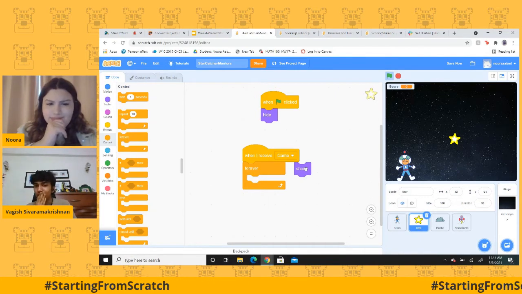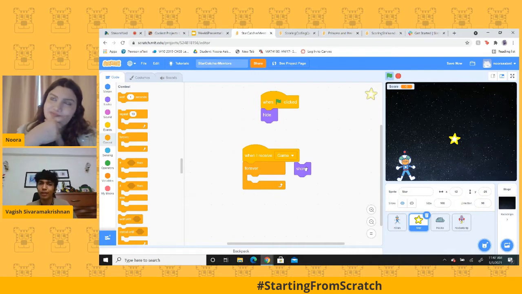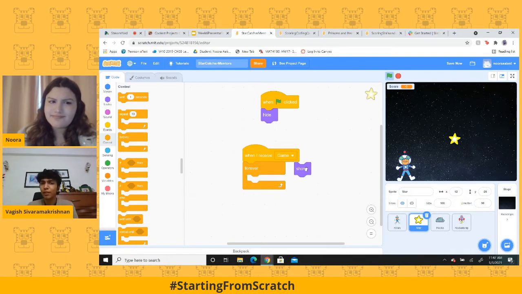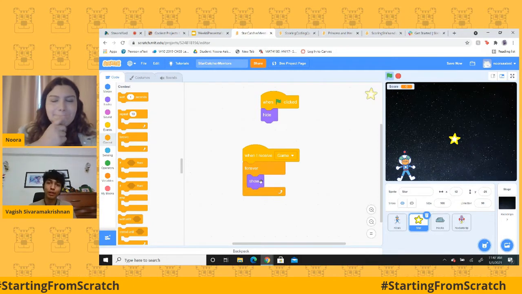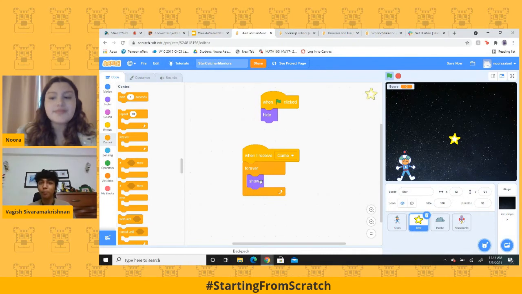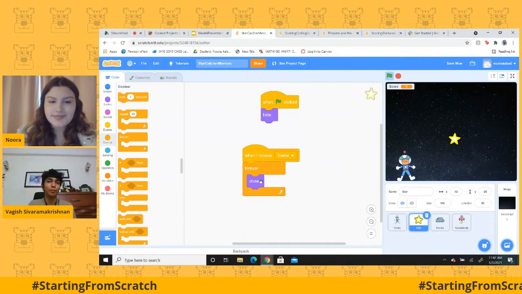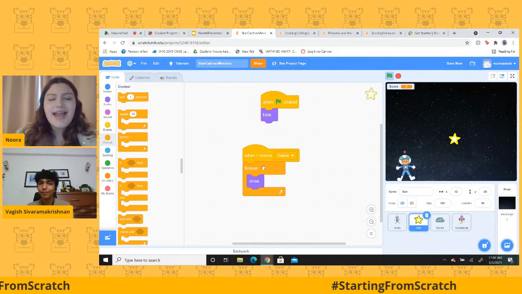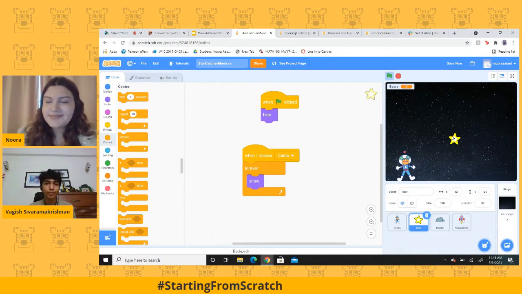Now, the question is, do we put the show block inside or outside the forever loop? Well, if we do a little thinking, we realize we want to put it inside the forever block. That way it always shows up before it flies through the sky, even when Kiran catches it and it disappears. Now let's get our star ready to fly across the screen by starting it there.